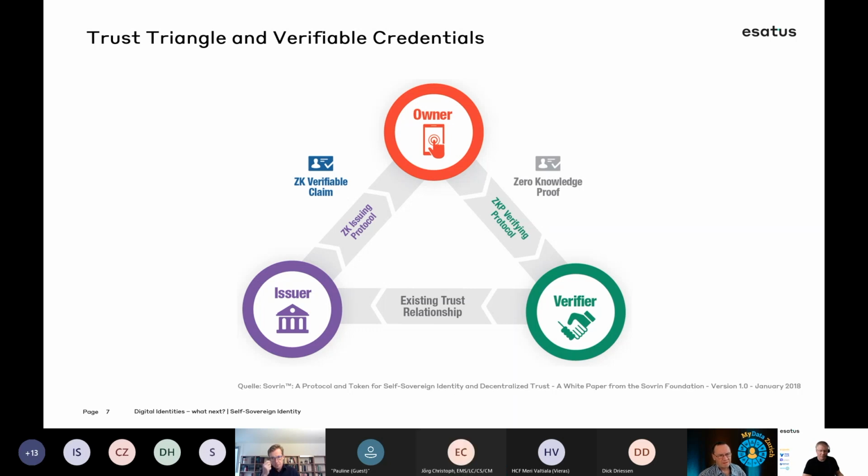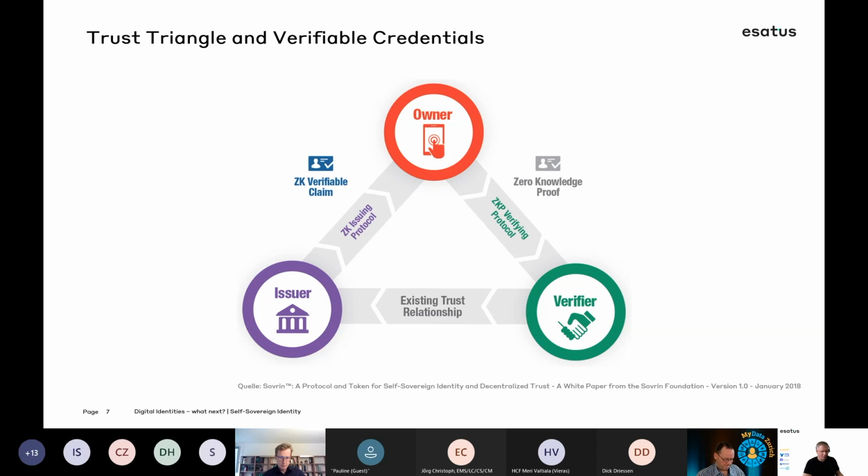And the key fact here is that there doesn't need to be a direct connection from an IT perspective between issuer and verifier, because the owner or holder today holds all the personal data about himself in his personal wallet app. And the issuer basically issues this verified data, which is cryptographically proven, into the wallet app of the holder, and he can use it with the verifier completely independently, in full control of the data that he wants to share with the verifier on request only.